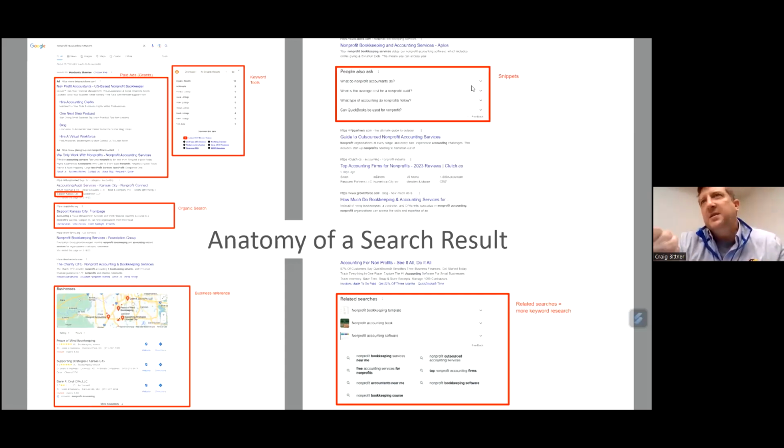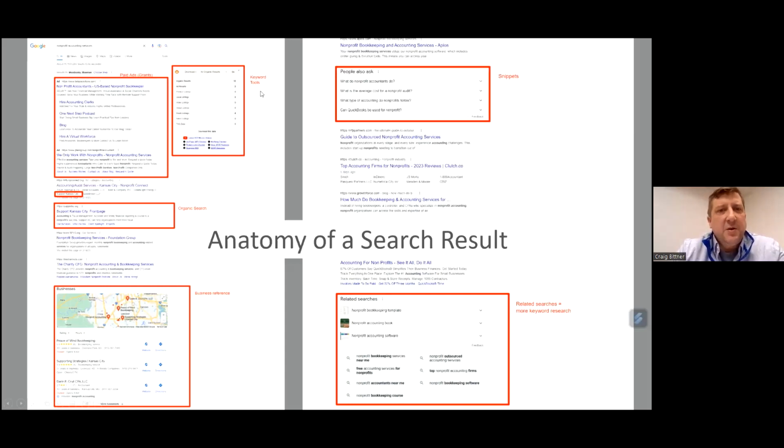So what I would encourage, and I can answer more about that if that's an area you wanted to show up more in search results, is that you could look at some of these questions or think of other questions that people might have who are looking for nonprofit accounting services, and answer those questions, and you can start to show up in these snippet areas. Your content can start to show up in a snippet.